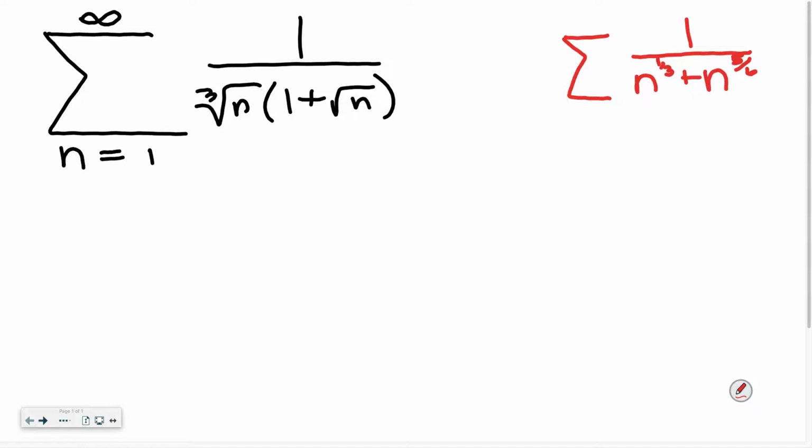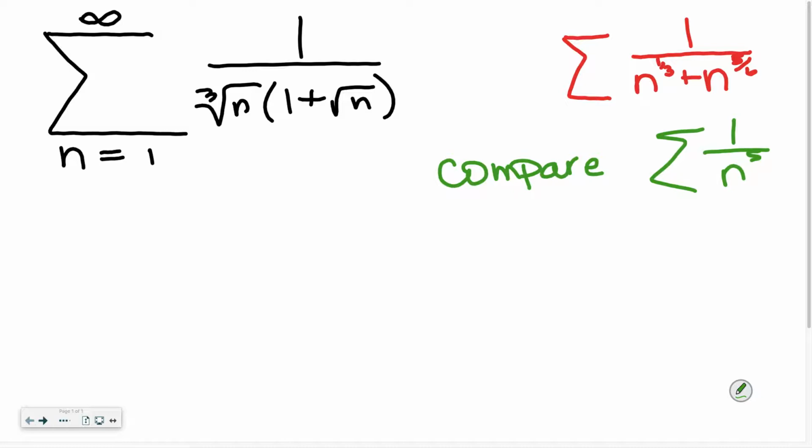Yes. Could you compare it to just one over the cube root of n? See, would you have to do the cube root of n plus... So, which one of these has a higher power? When you go to 0, that's what you're saying. 5/6. Okay, so you're gonna have to compare it to 1 over n to the 5/6, which we know is a divergent p-series.